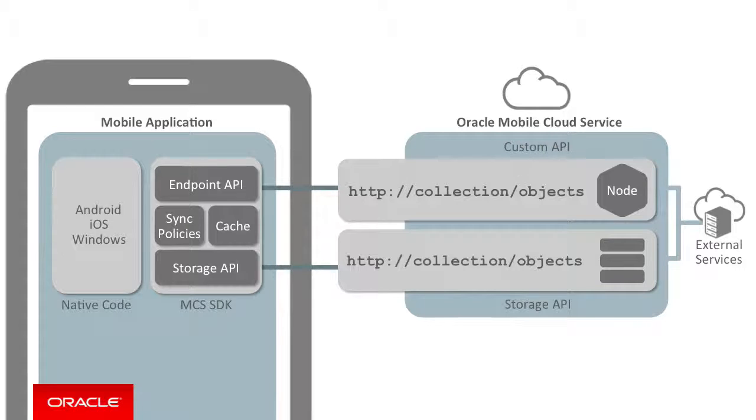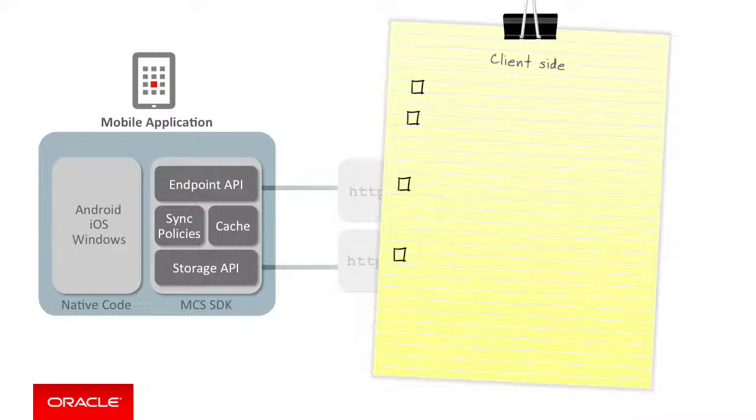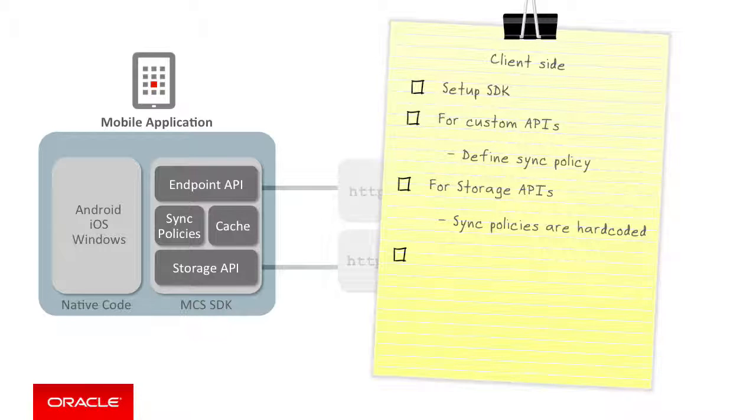In considering the mobile client itself, you might remember we also discussed what the broad steps are to configuring your mobile app for data offline and sync. You need to include and configure the MCS iOS SDK, which we covered in an early episode already too. From there, if you're working with a custom API on MCS, you need to define the sync policies on the mobile client to use. Or conversely, for a storage API, the policies are hard-coded for you. Finally, and the focus of this episode on the mobile client, you need to call the iOS SDK data offline and sync libraries to consume the remote MCS custom APIs you want to sync with.